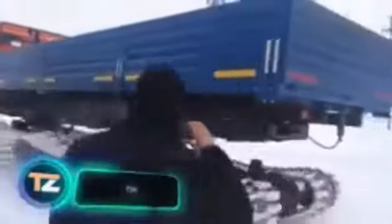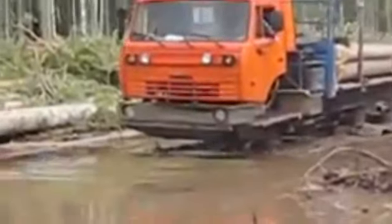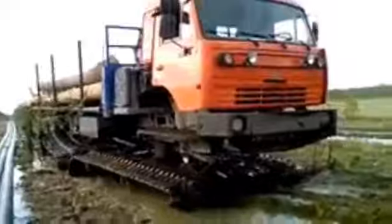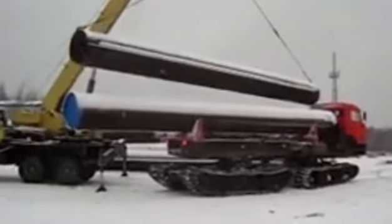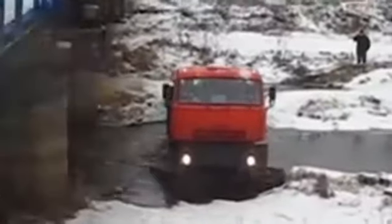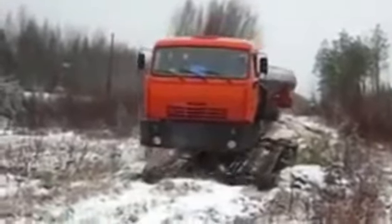TSK. The Russian company Continent has been producing special vehicles designed to operate in the most extreme conditions for many years. TSK is a truck with tracked platforms, which makes it a snow and swamp-going vehicle. This means that it has excellent off-road and payload capabilities. The payload capacity, according to the manufacturer, is the best in its class. The vehicle can carry loads of up to 10 tons, while the vehicle's unladen weight is 14.5 tons.